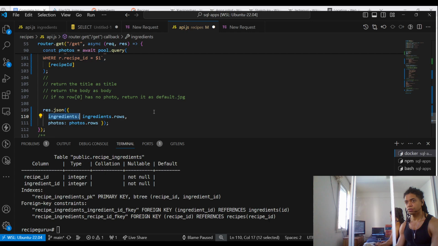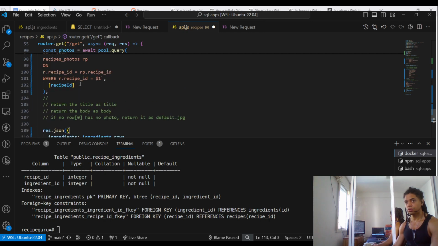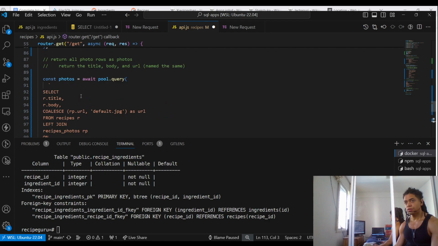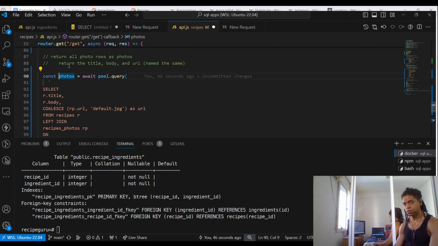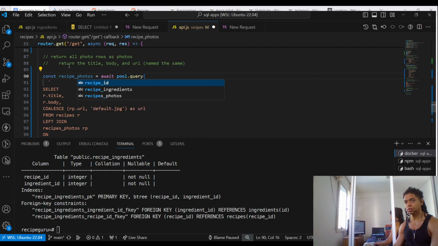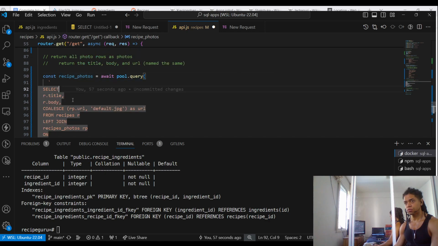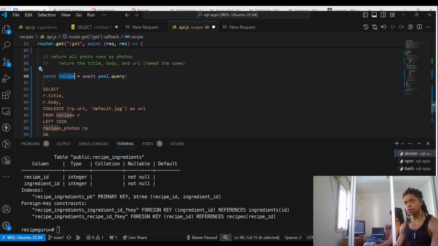So ingredients rows, and the photos. Or you can say recipe photos.